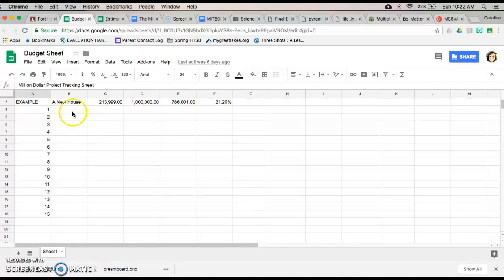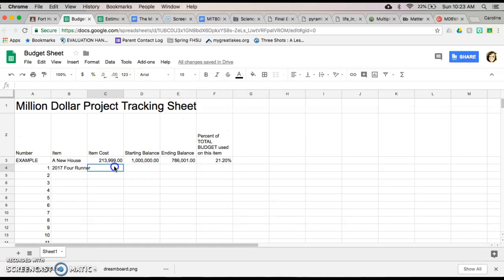And then I will go down and type in a car. Now you want to be specific, so I'm going to get a 2017 4Runner. And I would put in the cost, subtract it. Here's my starting balance now. So let's say it costs $50,000. My new starting balance is $786,001.